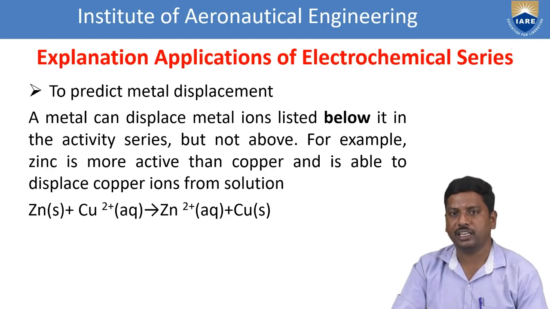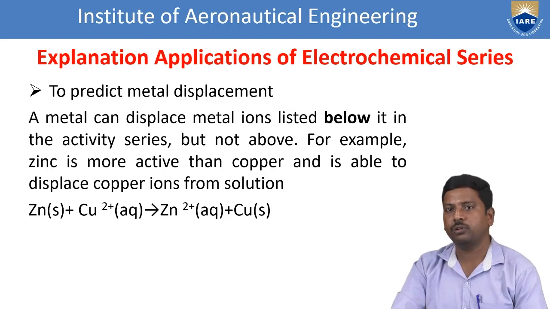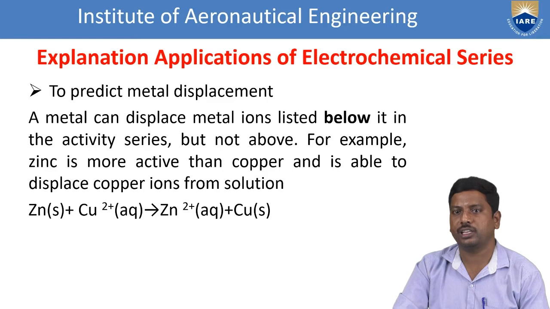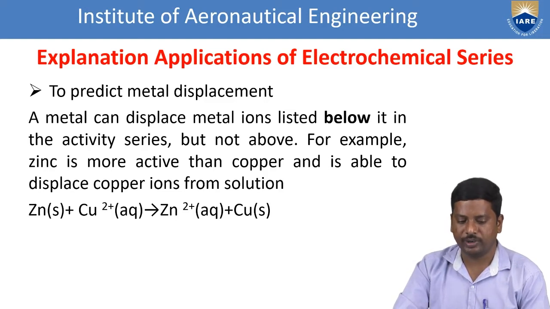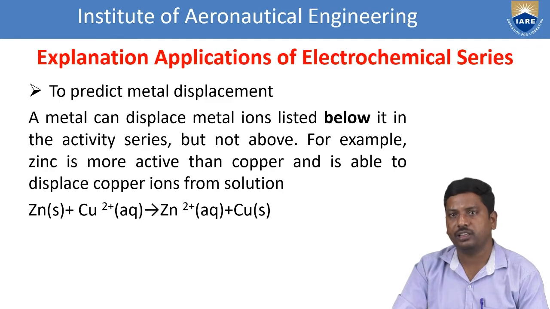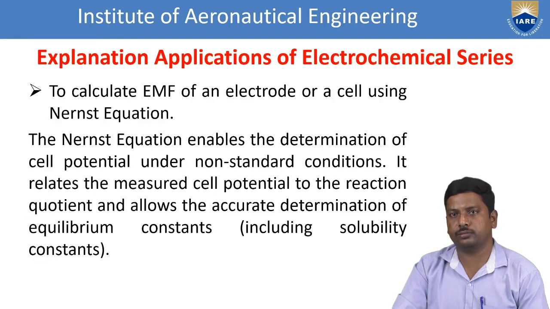That means initially the zinc is in the solid phase and the copper is present in the aqueous media. But zinc has a more negative standard reduction potential compared to copper. That's why zinc has the ability to replace the copper ions: zinc goes into the aqueous media and copper gets deposited as a solid. So this is nothing but predicting metal displacement reactions.